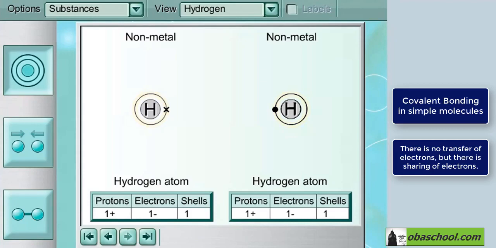Hydrogen, for example, is a nonmetal and it's the simplest nonmetal atom. You are looking at two hydrogen atoms. A hydrogen atom has one proton, one electron occupying only one shell or one energy level.